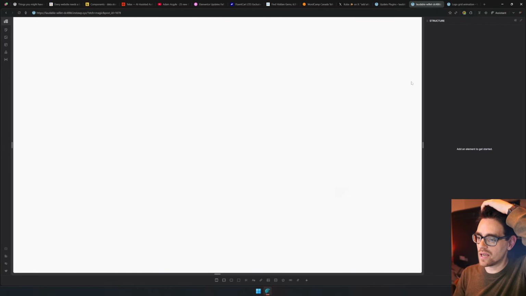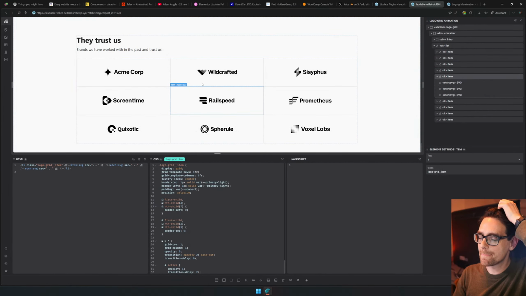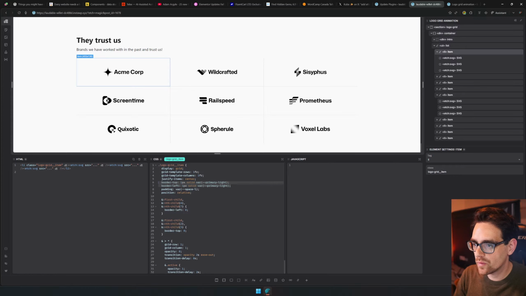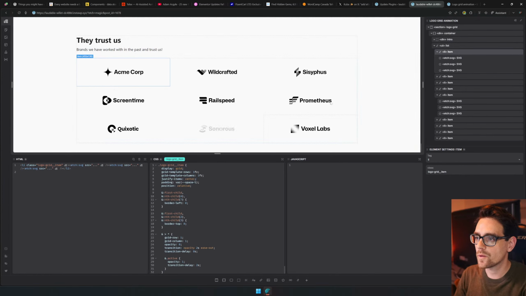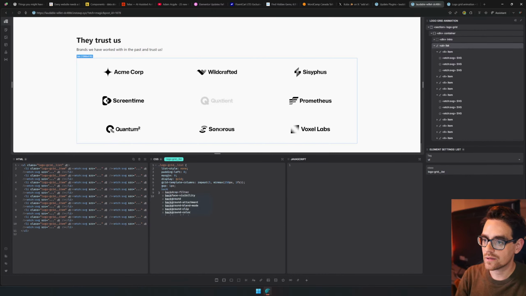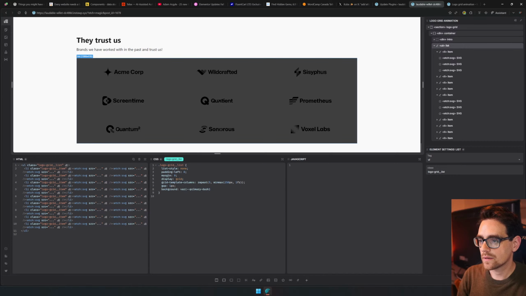Which is, if Edge is loading, there we go. We should select this one and remove all the borders. And I was thinking that we could try 1px to give everything a 1 pixel gap so that it's evenly spaced, and then just add a background of what's called primary dark.